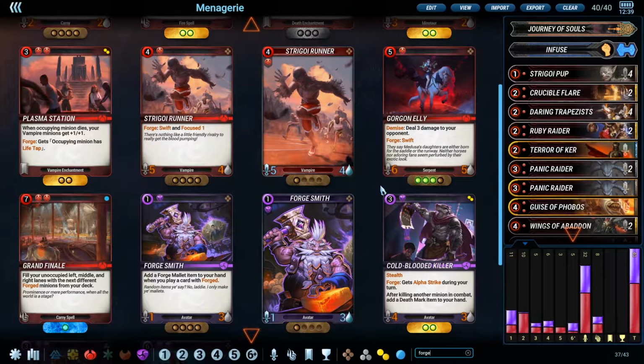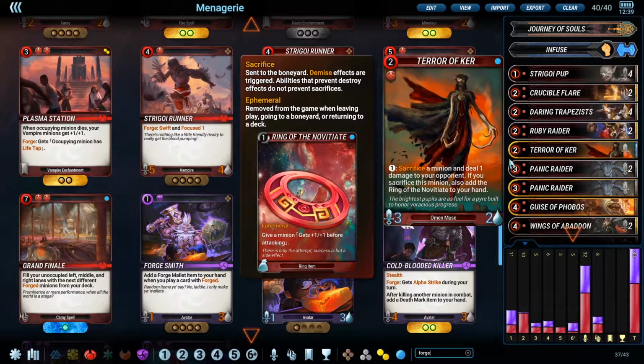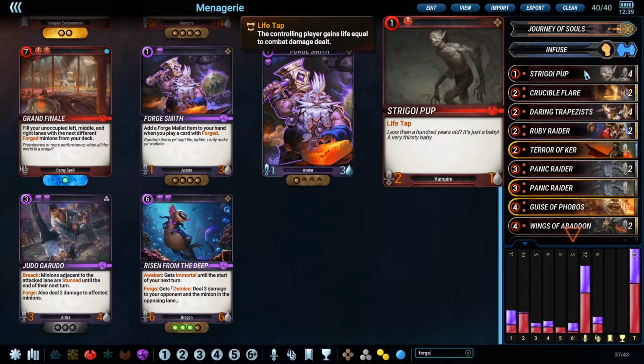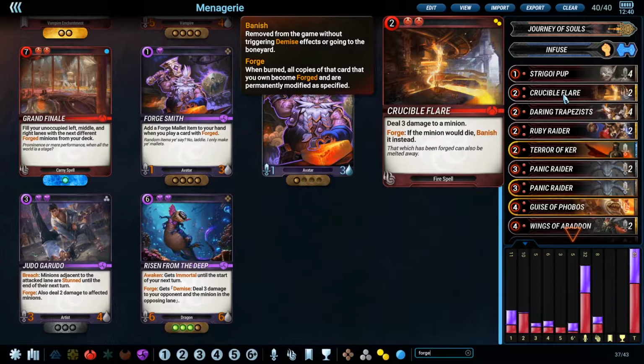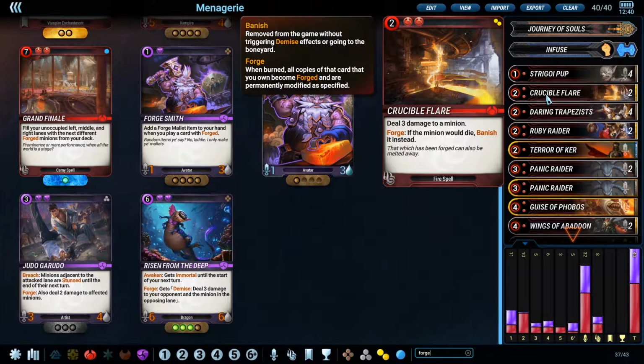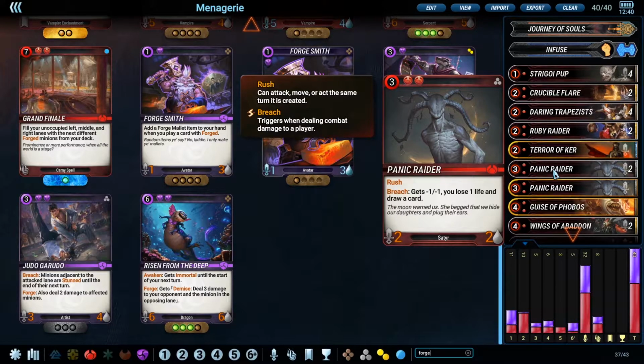The finisher in this is going to be Grand Finale, as well as Terror of Kur to sacrifice our Ellies and our Risens. Other than that, we have some red and purple staples like Pup. We're going to be running Flare for some removal, and when this thing is forged, you can take out a Necro, all kinds of cool stuff. This thing is insane against Jaza, so no demise effect triggers when banish happens. We're going to be playing Panic Raiders for draw.